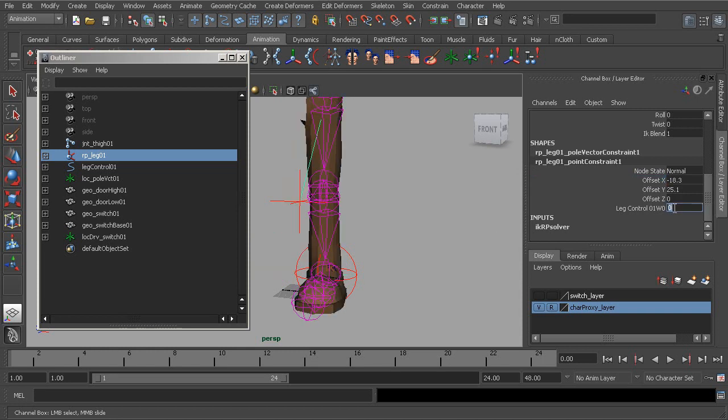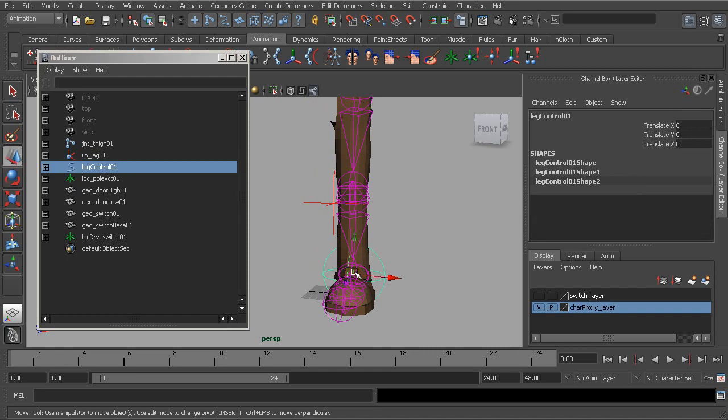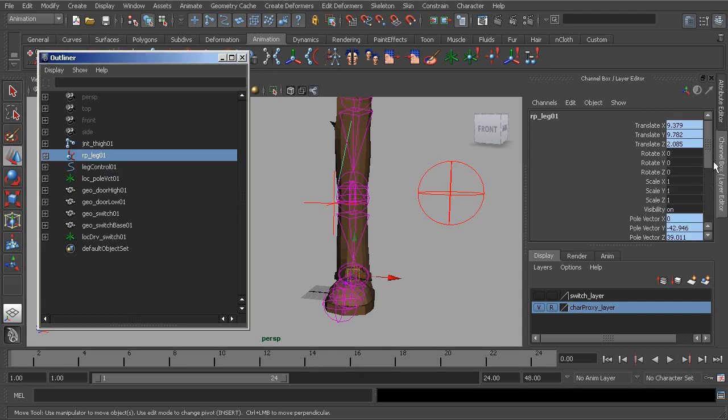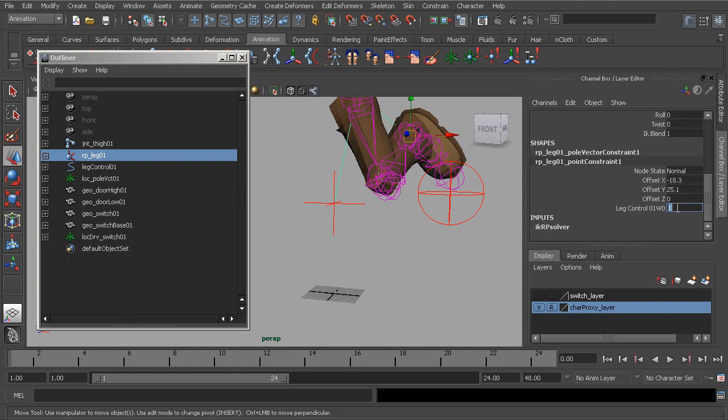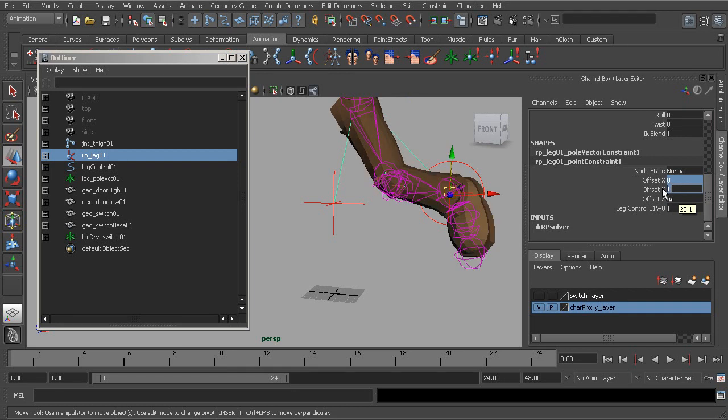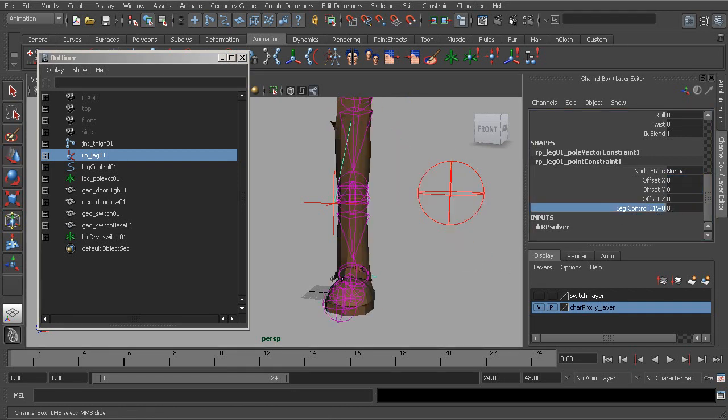So this is why a constraint is so useful, because we can come in here and remove the weight temporarily and animate that change. So notice if I bring the leg control up and over, go back to the IK handle and go ahead and turn on its weight, yes, the leg is going to kind of pop back. And then if we want to remove that offset, we just need to remove any offset values we've added. But now you can see that we have control over whether the target object will have control over the constraint object or whether it will not.